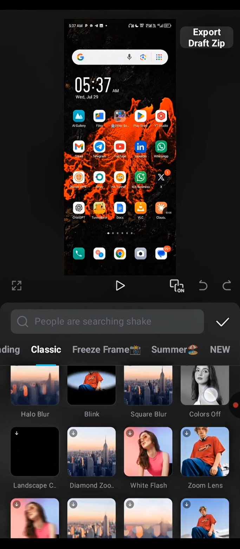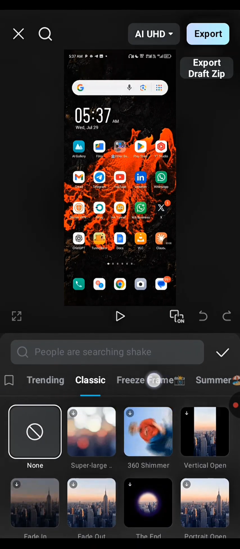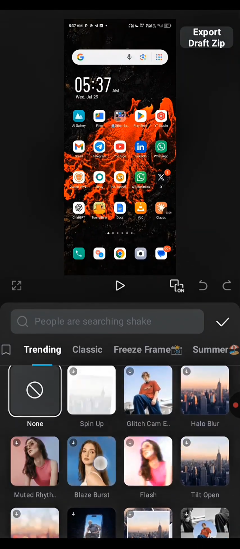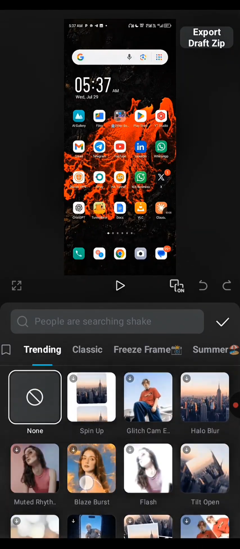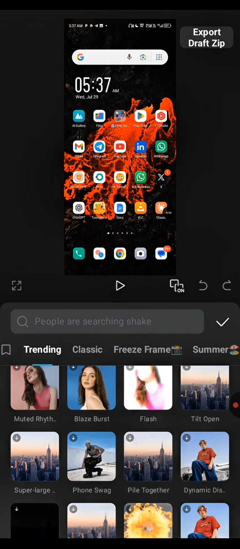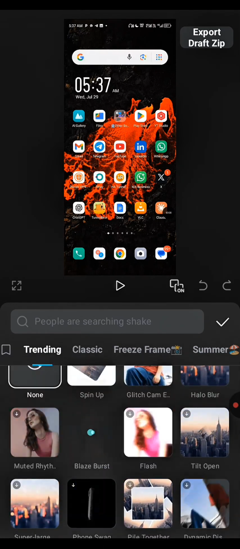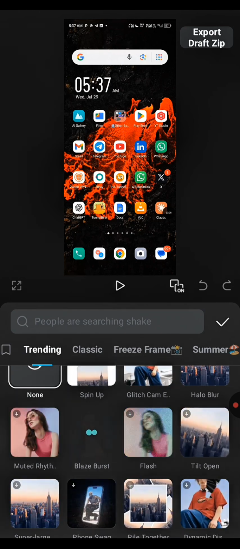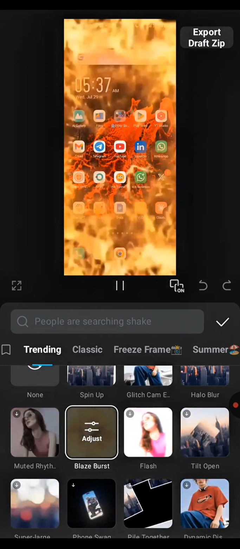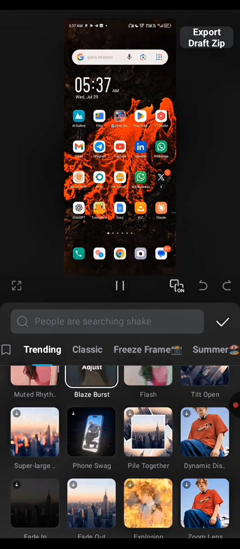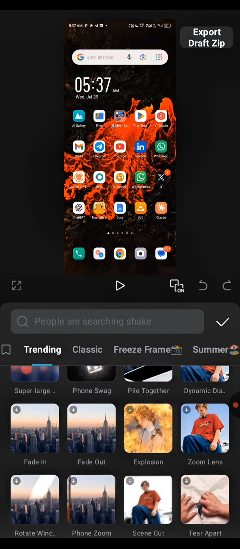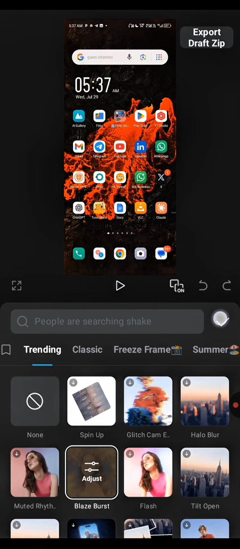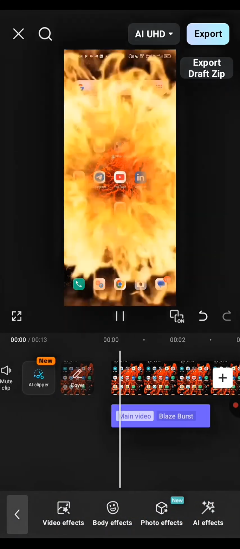So these are the effects. I'm under the classic right now, so you just take your time to check everything. Actually, the one that we used the other time, I did not see it here. We saw this one that looks like fire that I was talking about the other time. So let me just use it now. Okay, I've added it to my video. Then yeah, so just try to check some other features.